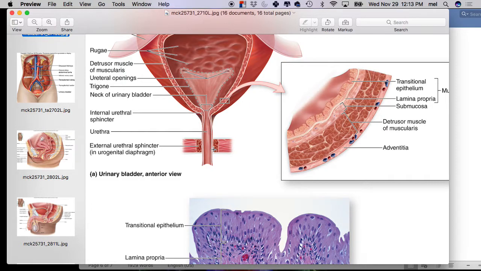It's skeletal muscle, and that's your potty training muscle. It usually takes you the first 2 or 3 years of your life to figure out how to control it, because how do you tell somebody how to pee or not pee? You're just like, right? And you can't show them anything, so it's not really very good at teaching. Eventually you will get it. I hope we've all got it. That's the external urethral sphincter.